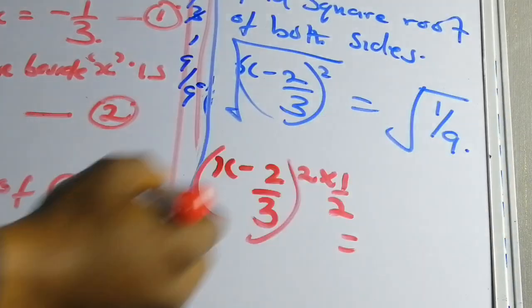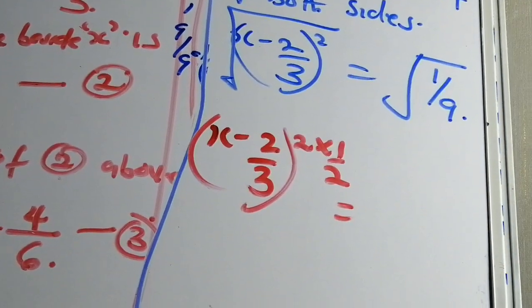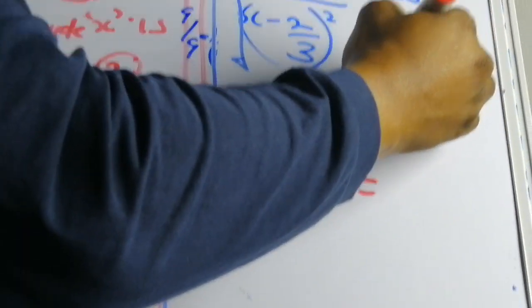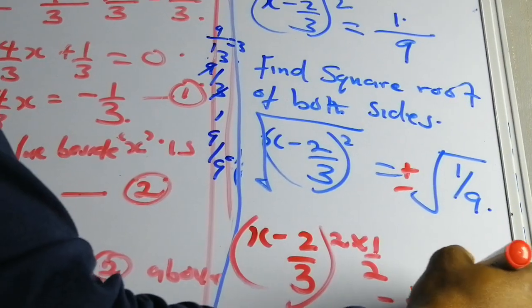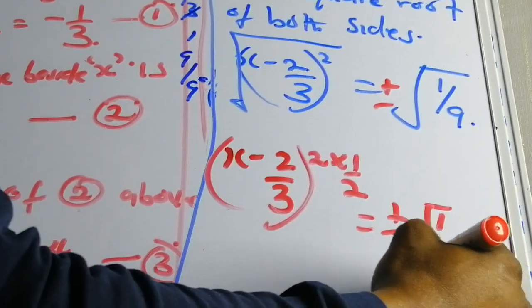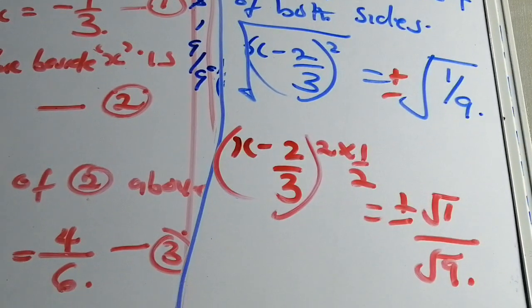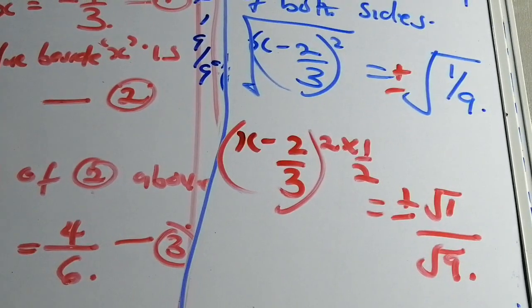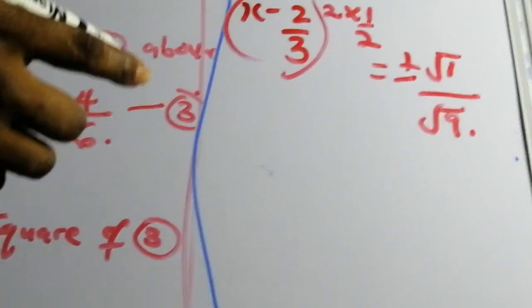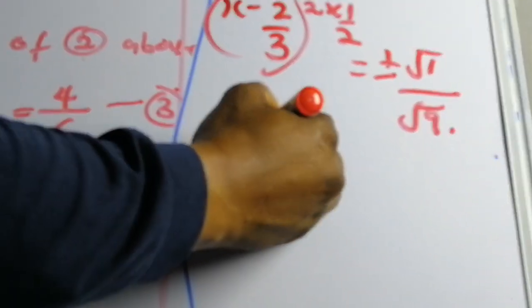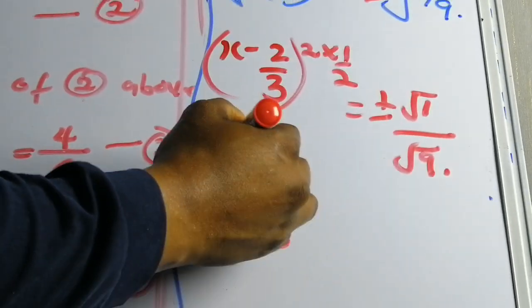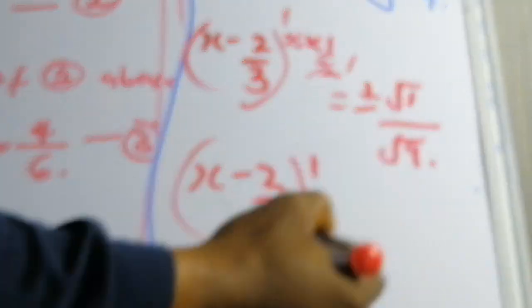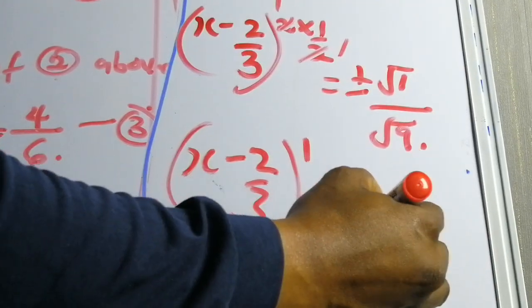This one in short form, I've told you, in division you can split it. This is the same thing as what? I can put plus and minus here: plus and minus square root of 1 over 9. I'm splitting it. In surds, I've mentioned it in one of my parts. So if you've not watched the surds, please go and listen to them. I've repeated all those things there. So x minus 2 over 3. So here now, you will see that the 2 will cancel, remain 1. Anything raised to 1 is that thing. So that's plus or minus.